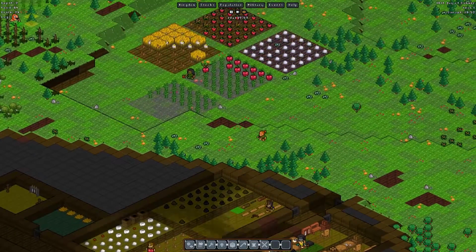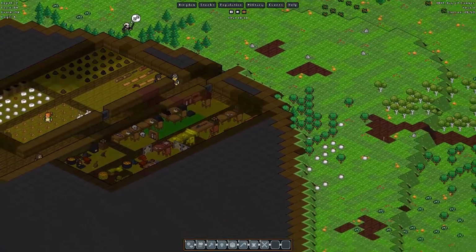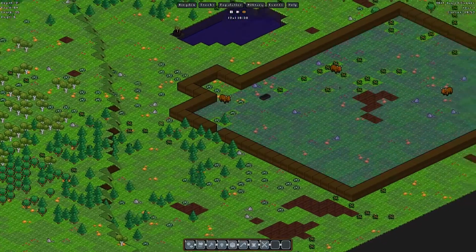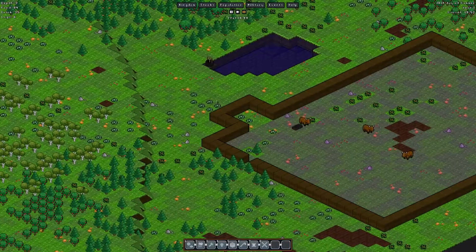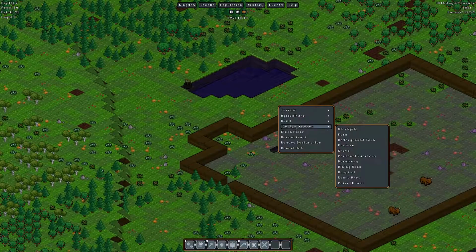Oh, why did this just occur to me? We don't have enough stockpile. I should make more stockpiles. I also wanted to make a stockpile near here, so that the guy doesn't have to go all the way over there to grab a straw to bring it back to this yak. So I think I'll do that.